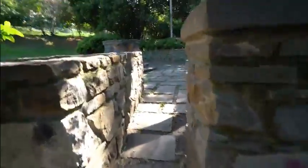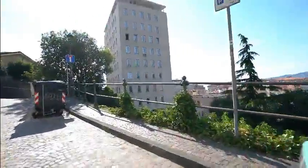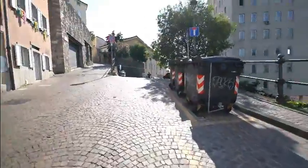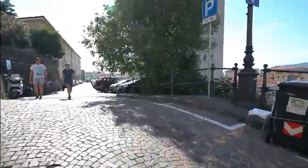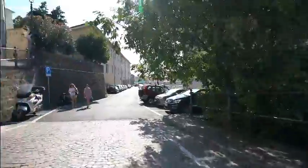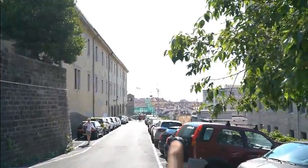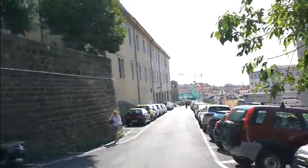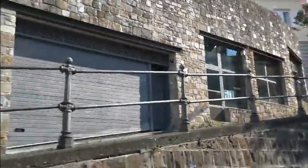So now we're going to walk back this way. And we're going to make a left at the steps. So, coming up the steps, you make a right, and then you end up this way. And that is the church over there that we saw. That church over there is the one that we saw behind the building, which you could walk up on steps that are in front of it. Or we're gonna go up this ramp to the top of a hill or a mountain to get a city view.